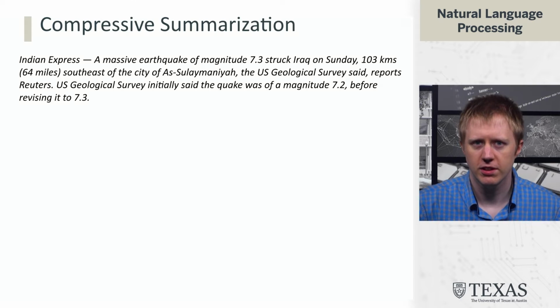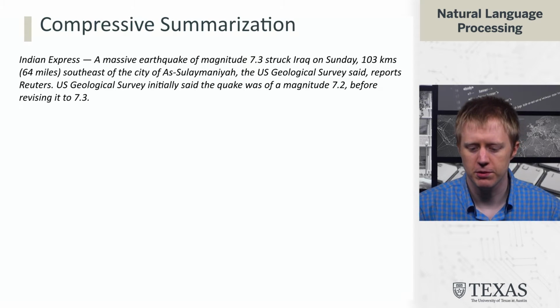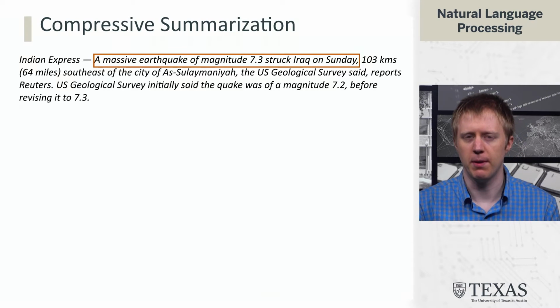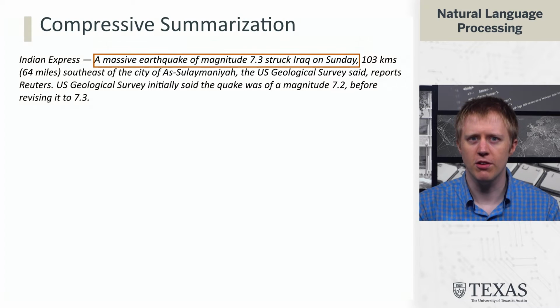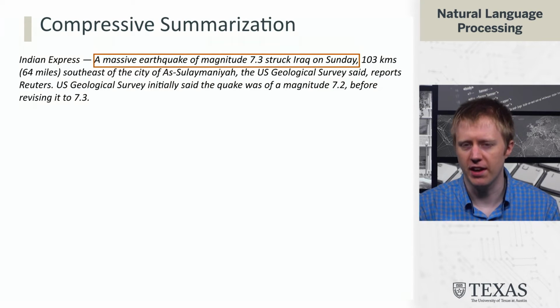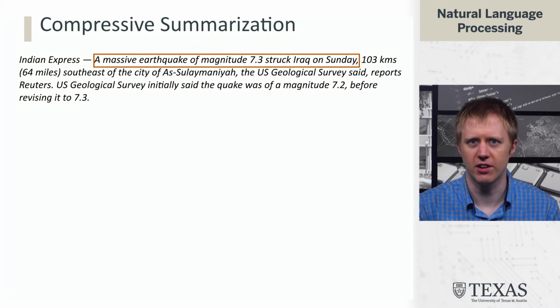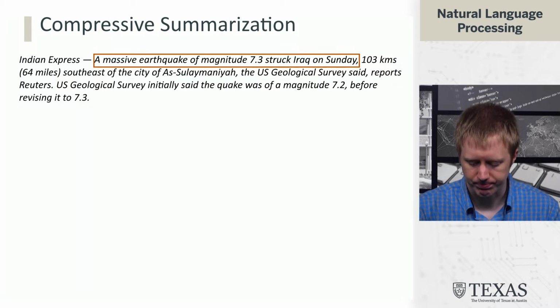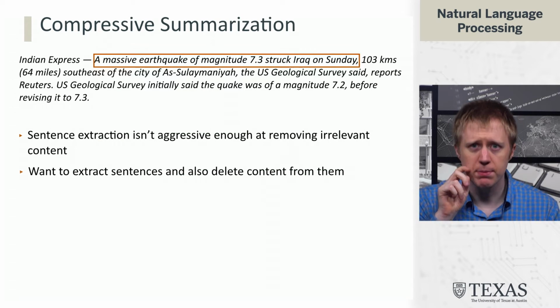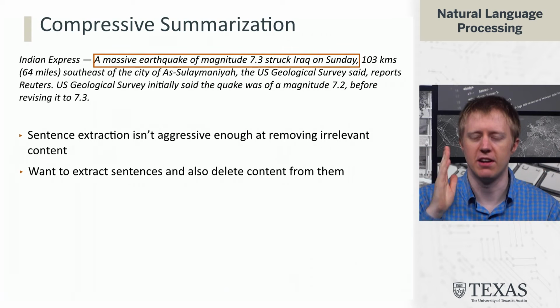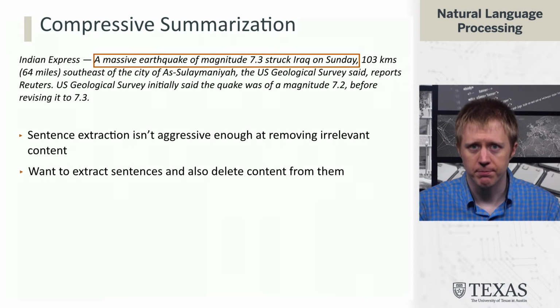So to call back to one of our earlier examples, we talked about grabbing this fragment. A massive earthquake of magnitude 7.3 struck Iraq on Sunday. But notice that this is actually not a full sentence. The sentence goes on and on, and we probably don't care about a lot of what happens in the rest of it. So we want to be able to pull out the sentence, but then also delete content from it.